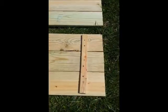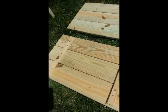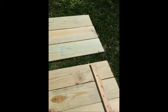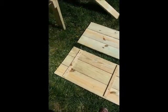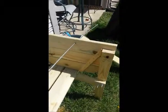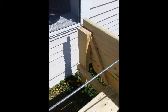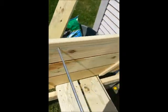And then I have on there just braces to hold the pieces all together. So this is the side that will go inside the garden, and this is the piece outside to hold the soil in place. And these will slide into the main table here. And the way they do that is on the side I have these little braces cut and angled in to hold the pieces in place. One of them on each side.